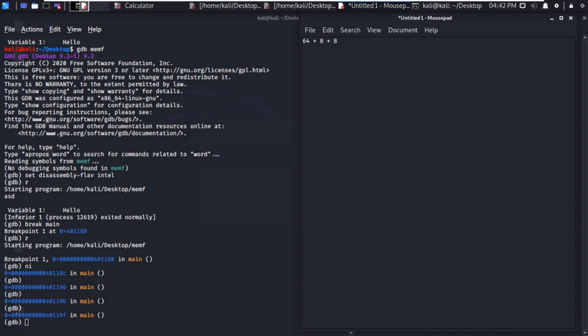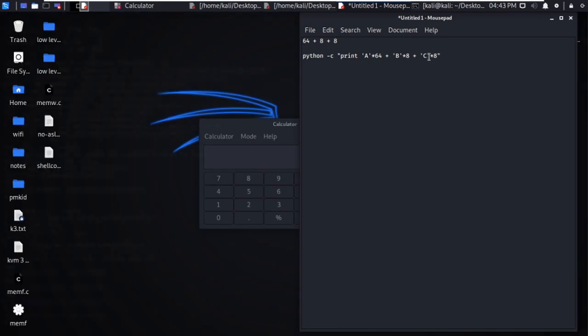So let me do python -c print 64 A's, then print, let's say, B's for the RBP, and then C's 8 times. We should get to see the values of A, B and C, and the locations that these values stay in.